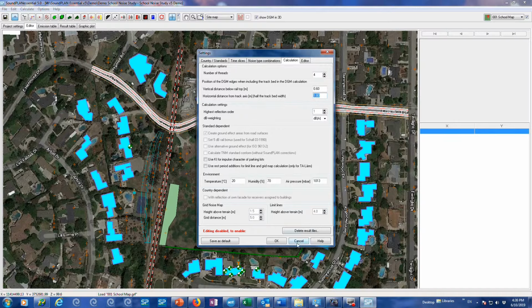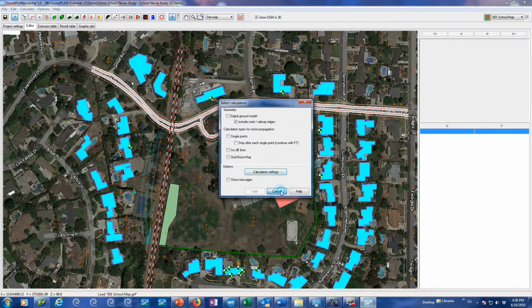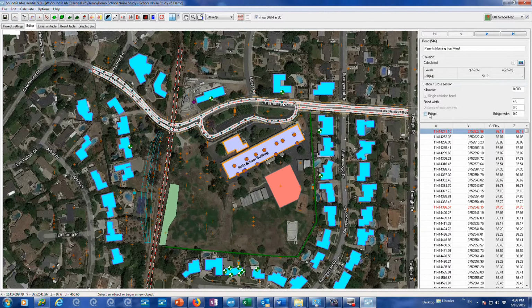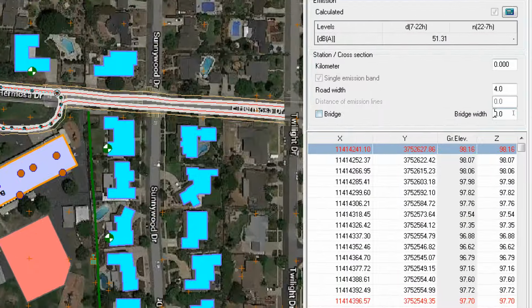Then in the road input and railroad input, we have now markers that allow you to set up bridges or define the beginning and the end of a bridge. And we also define the bridge width. So this assumes that the bridge or the road input is in the center of that bridge. So there will be probably some changes here for the TNM input. But for right now, this is the definition.